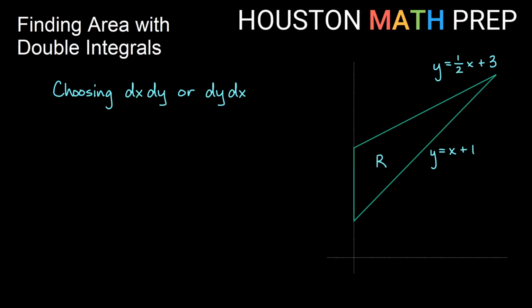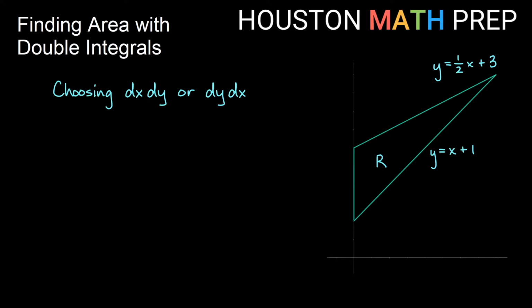Okay, for these last three, we just want to give you an idea of how to set up a double integral and choose, is dx dy better or is dy dx better? There may be some times when one is far superior to another, and it's going to be based on the shape of your region and in which direction it is simpler. So some texts may call these type A and type B regions, or type 1 or type 2.